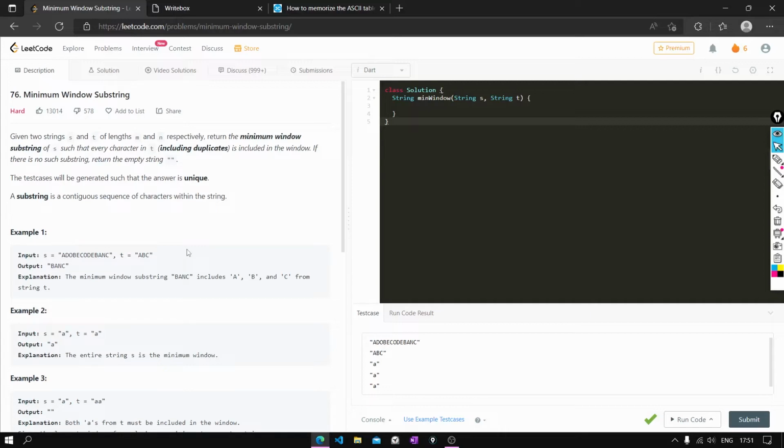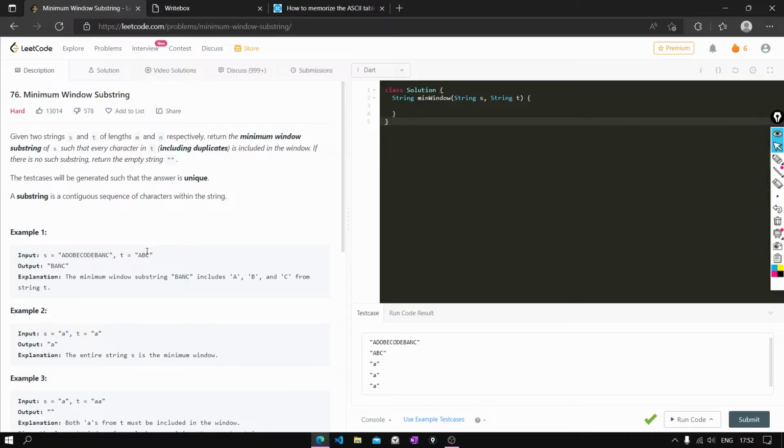So the first approach I can think of solving this question is through brute force. The way I'm going to do it is I will make all the substrings of this string, starting with size 3 or greater than 3, and we can then compare all the substrings, and if we find a substring which has all these characters, then we can just return that one.